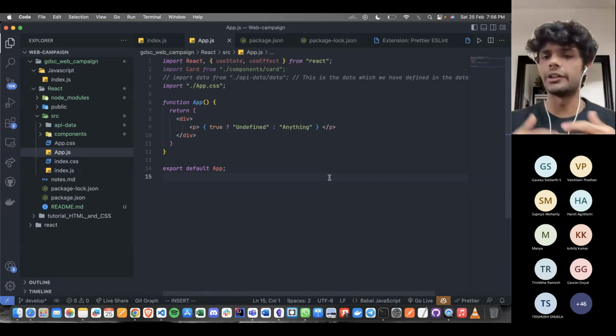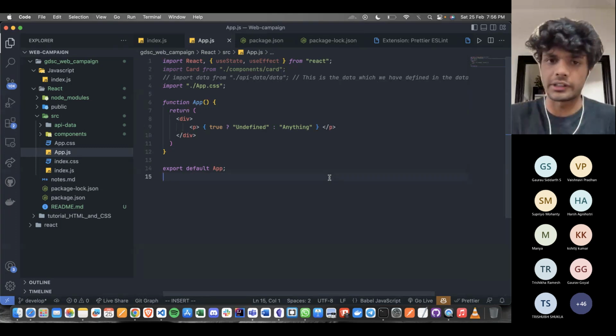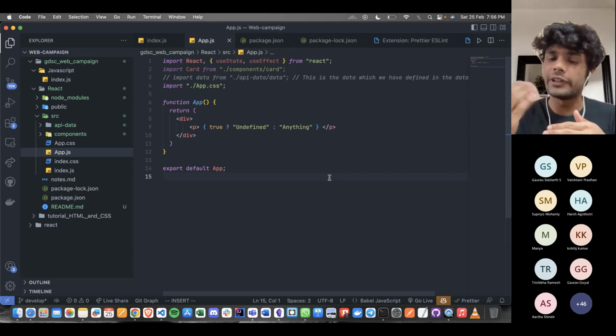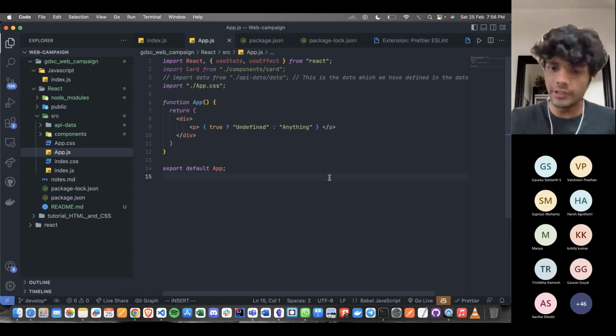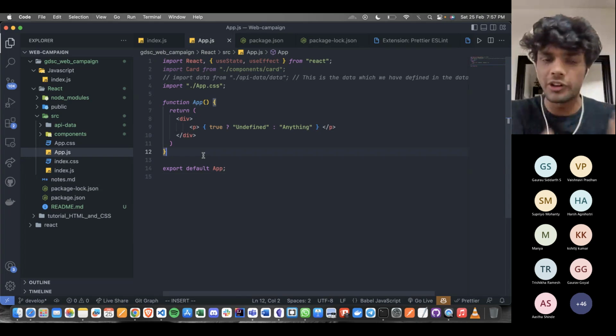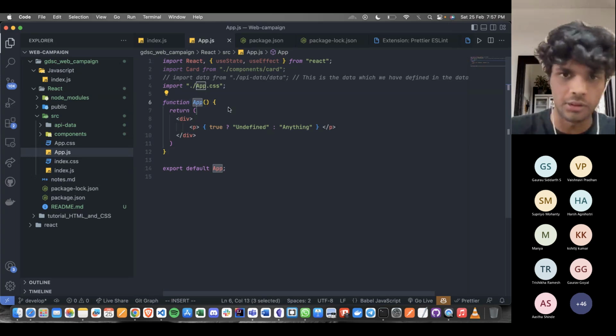So there's a class component and there's a function component. After 16.8, React introduced the function component to clean the code, because we have to extract logic from some components, since some components are the same. As I told you, we can reuse components, and to reuse logic between different components, we use functional components, because it's easier to extract the logic from a functional component as compared to a class component.